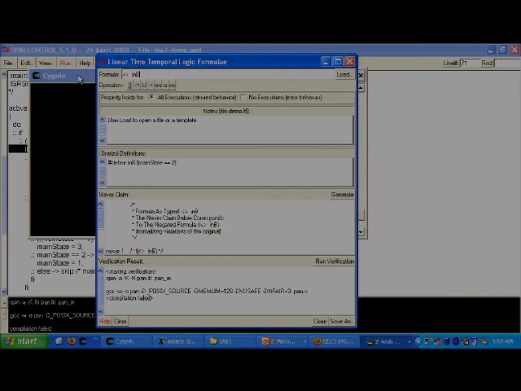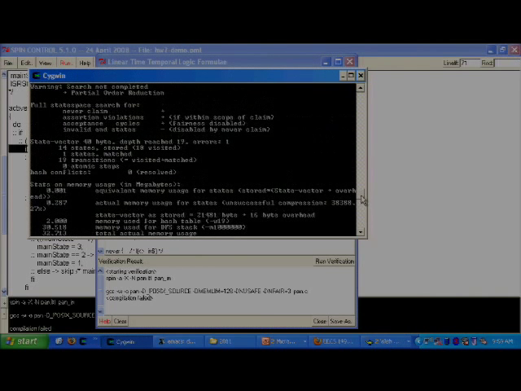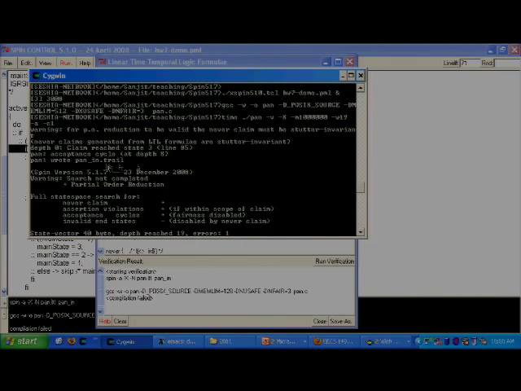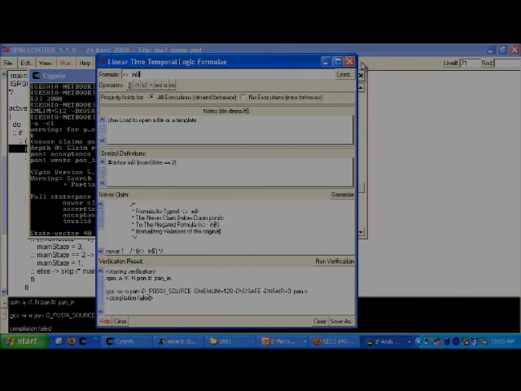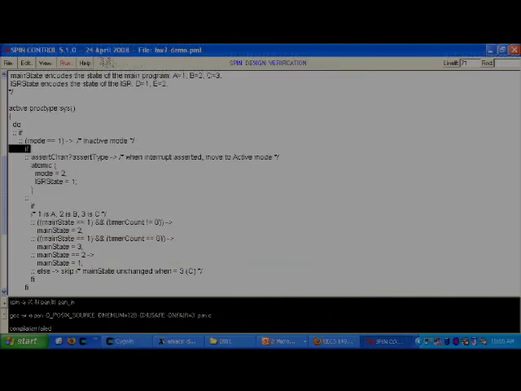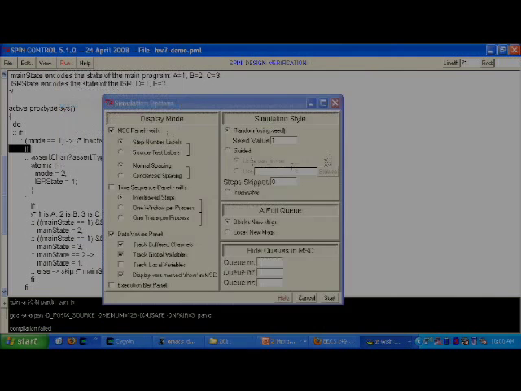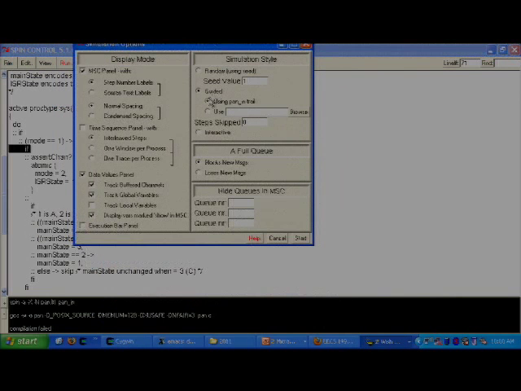Actually, let me go back. It says one error. It searched the state space up to a depth of 19. So it's doing depth first search, and it visited various states, and it found an error, and it stores the error in this file called pan_in.trail. So we have to go back and look at that. The way you look at that is you run a simulation. In this case, you run a guided simulation, which means it will just follow the sequence of inputs that's written in that file, pan.trail. So the model checker found a path along which you never reach location B in the program.